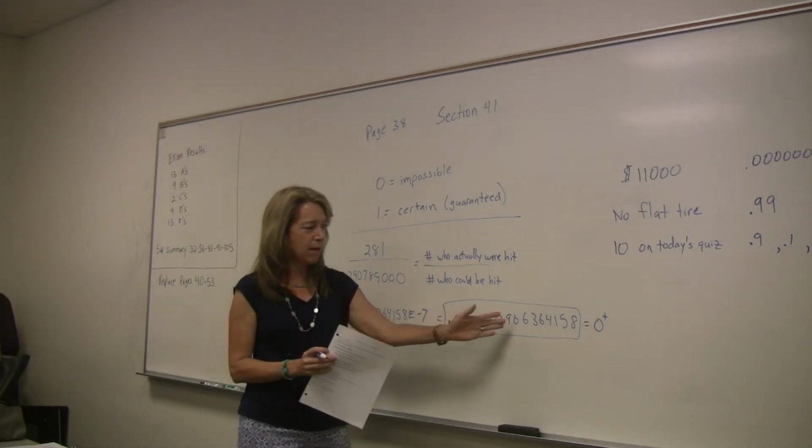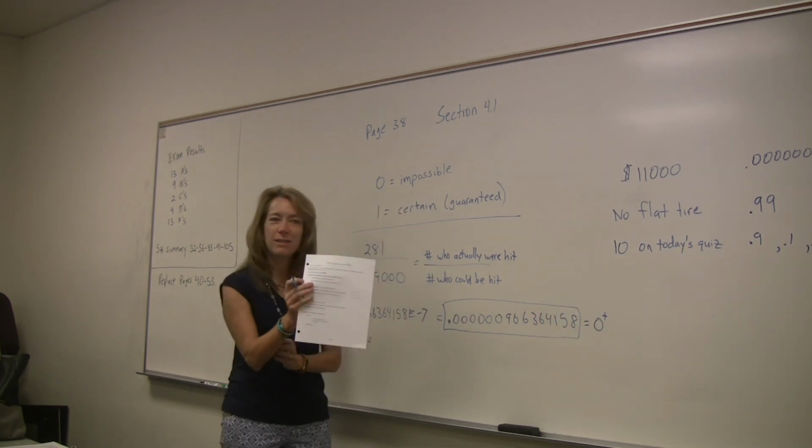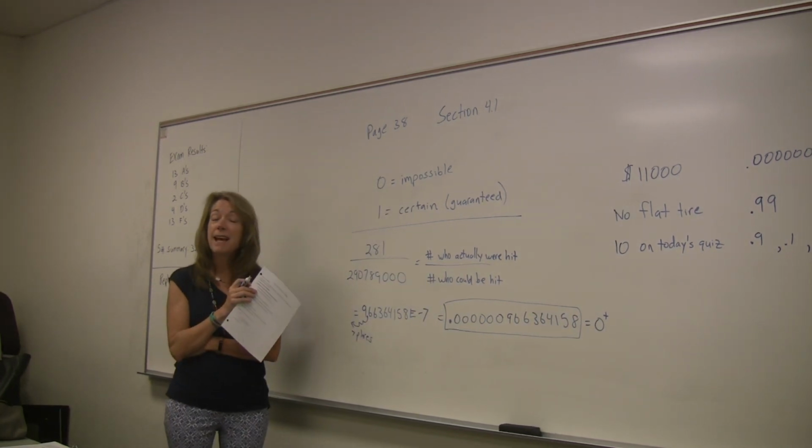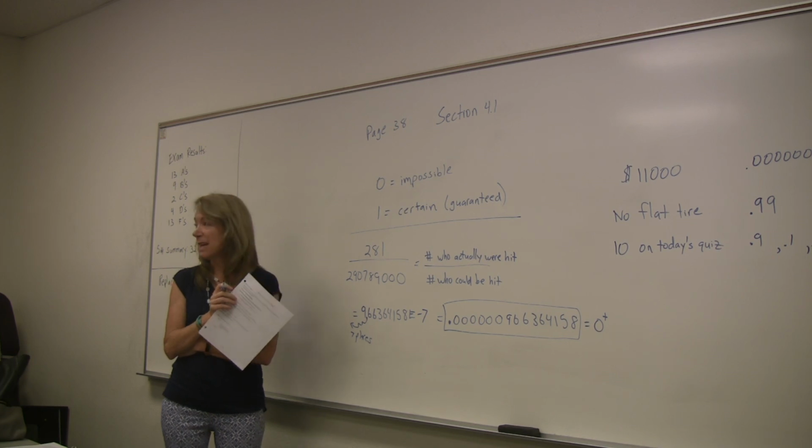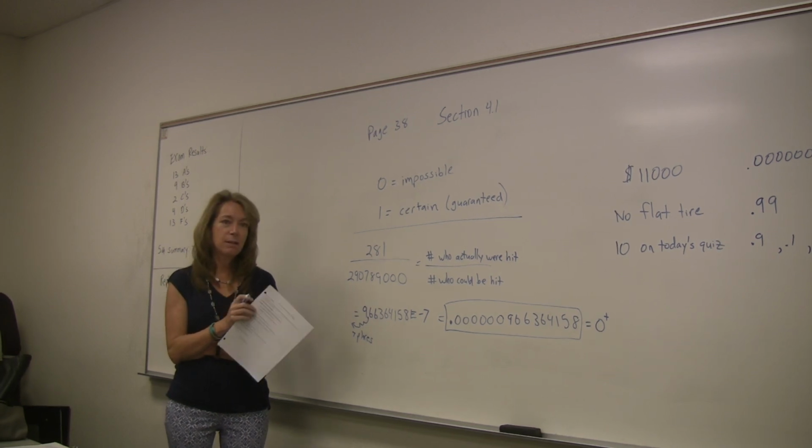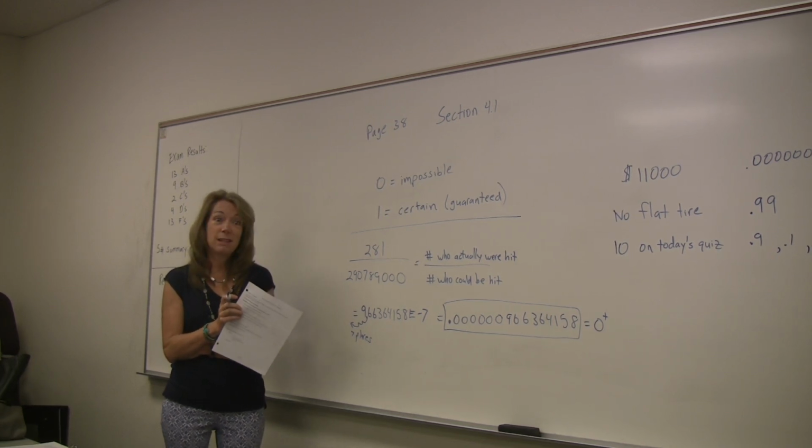I don't want you to have to write out all these digits, right? So quite a few digits there. On MyStatLab, you don't have to worry about it because it will tell you exactly where to round, 3 places, 4 places, and so forth. In which case the answer would have rounded to 0.